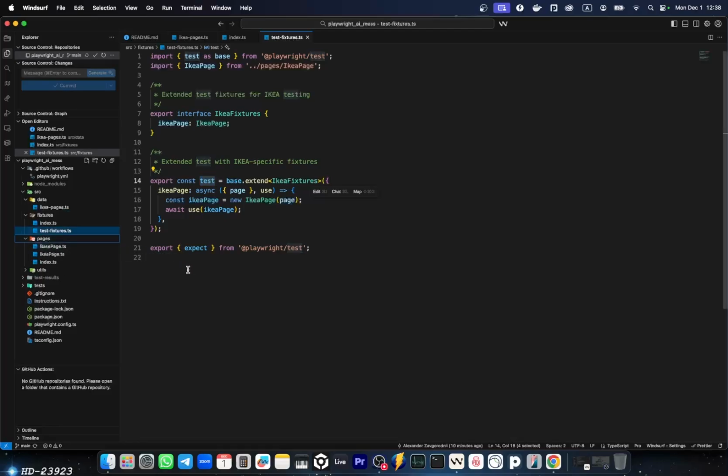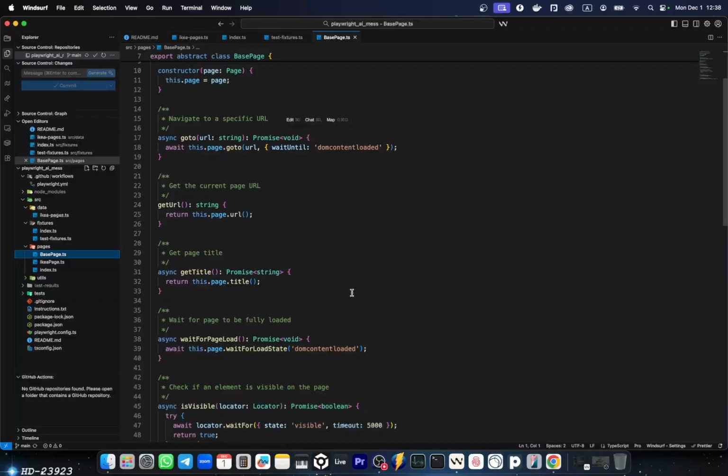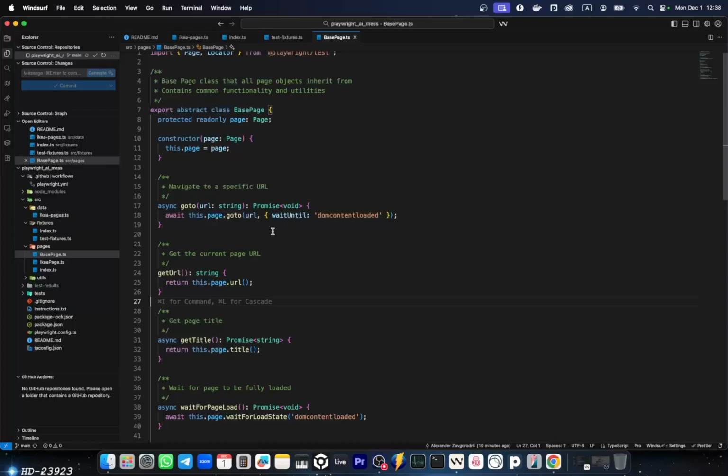Then it's got the page object model structured as having a base page. What else does it have here? So it has a goTo method and waits until the DOM content is loaded, which is a good thing.